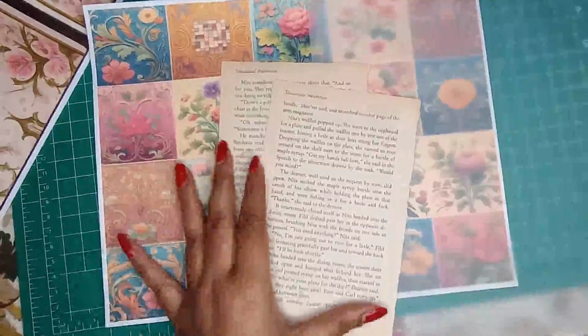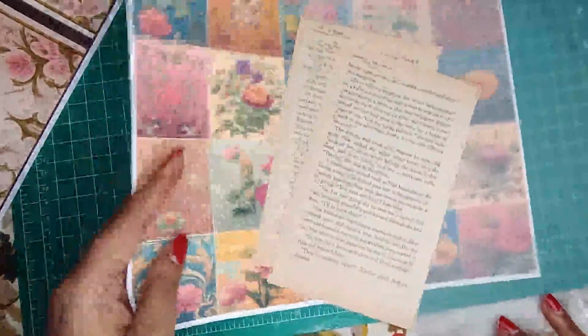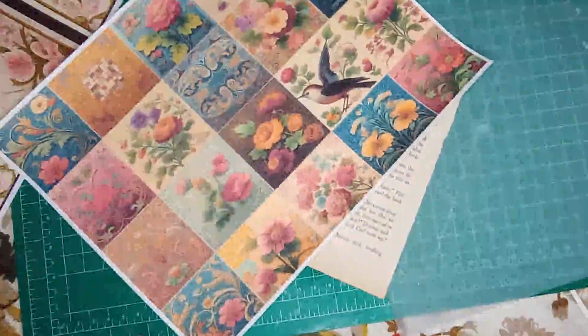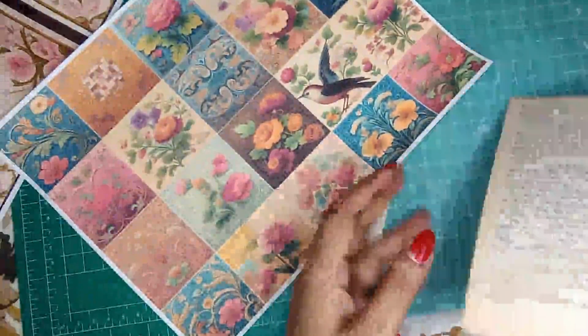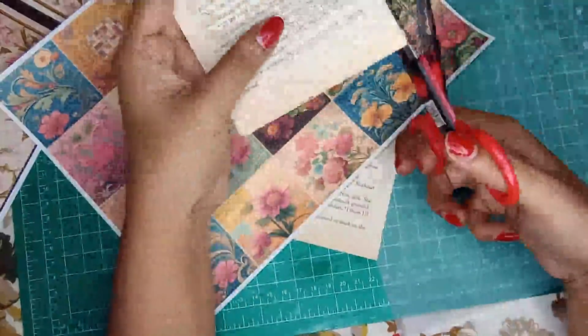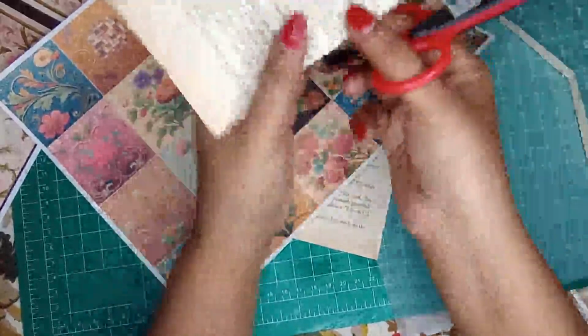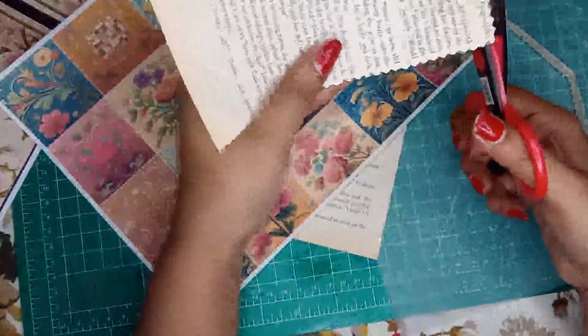For this masterboard, I wanted to try something different. Now, I've never seen this done on any masterboard or any YouTube video. If there is one, I've never seen it. So I'm going to try it and see how it turns out. And you can try it together with me. What is it? It's called scalloped. I want to use a scalloped edge to cut off the book pages.